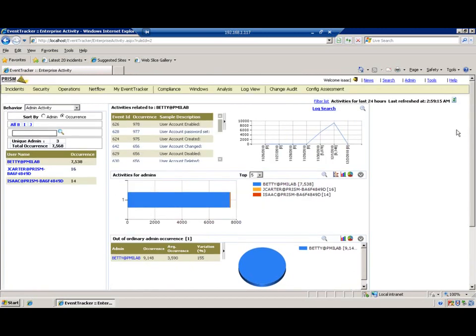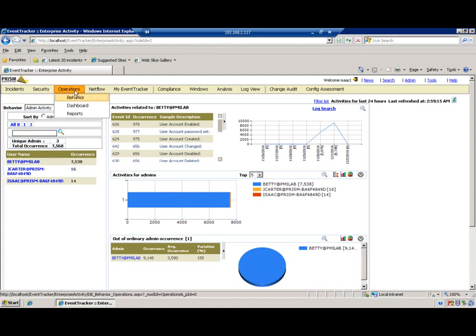All right. So with the Event Tracker, we have the ability to not only collect data from the Windows side like we've been talking about today, but we can also collect information from your Unix, Linux, your syslog systems. If you have flat files like an IIS or an Apache log, we can bring that data in so that you can do some of this analysis similar to what we've done using the search mechanism.